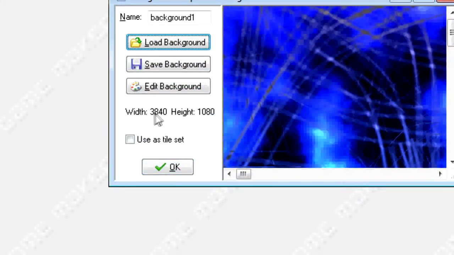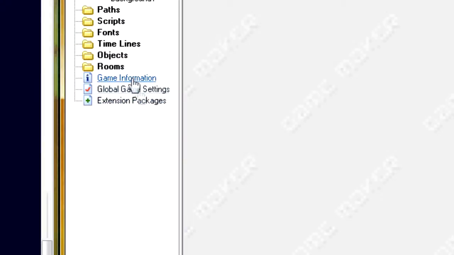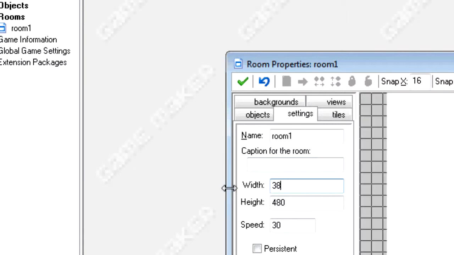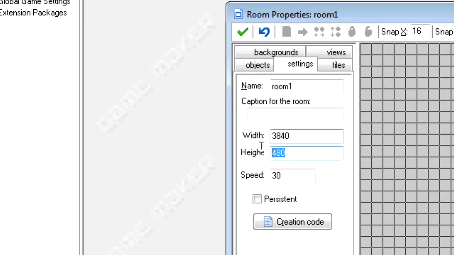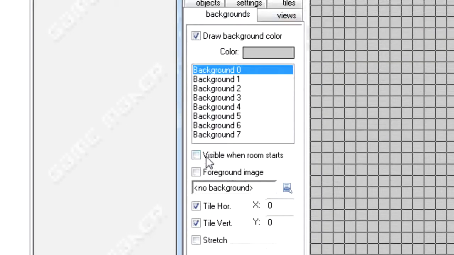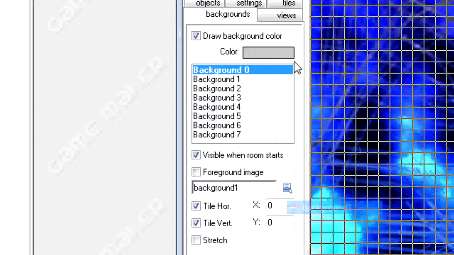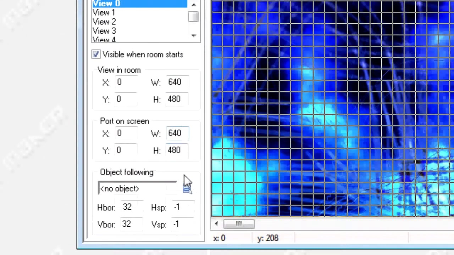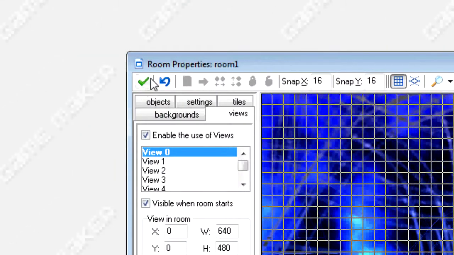This is the width and height, 384 by 1080, so I'm just going to make a room with those same dimensions, 384, 1080. Now while we're here, might as well just set the background. And also, let's add a view. Here's the width and height of the view that I might go in here just for visualization.